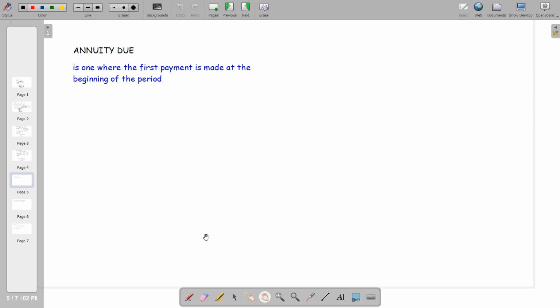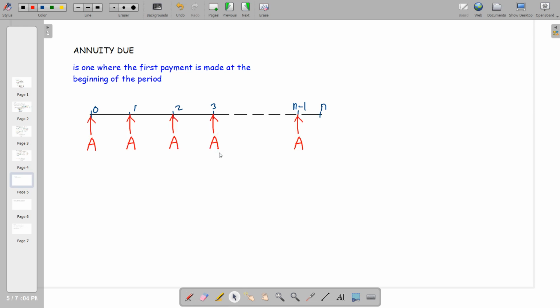So putting that into cash flow, we have this cash flow up to the end period. Your annuity will occur at 0, right? So from the very start there is already a payment, at the beginning of the period. And then it will terminate not on the end period but at n-1 period. So that is annuity due. It differs from the ordinary annuity. The ordinary annuity will terminate at n, but annuity due will terminate at n-1 because the first payment occurs at 0 or at the beginning of the period.